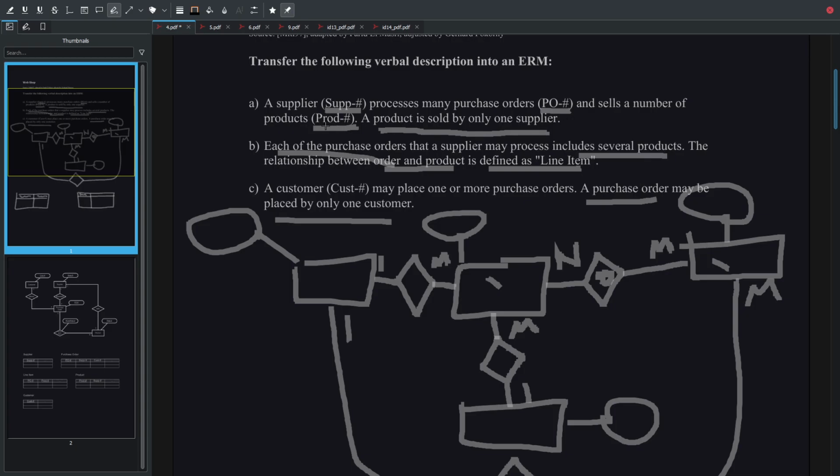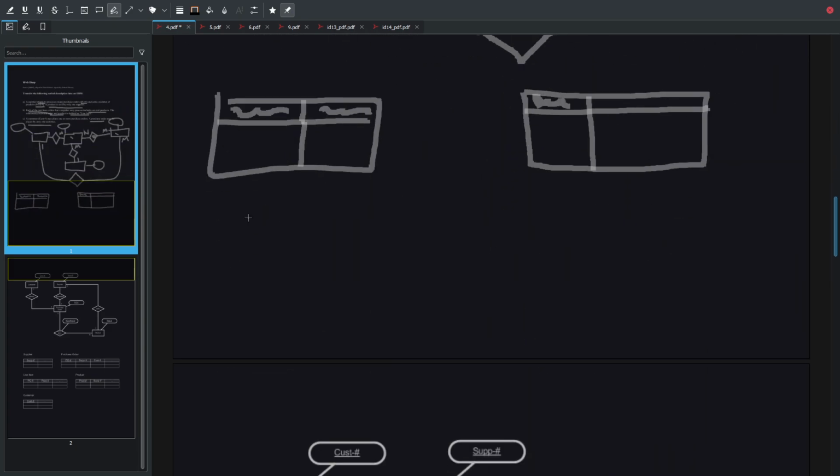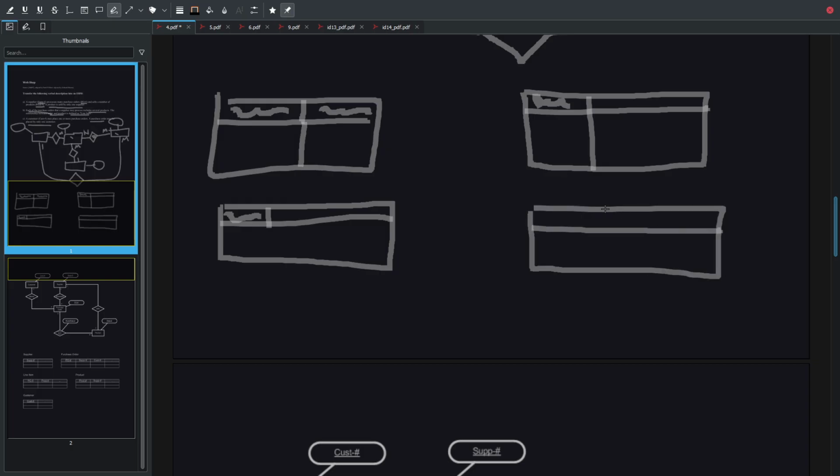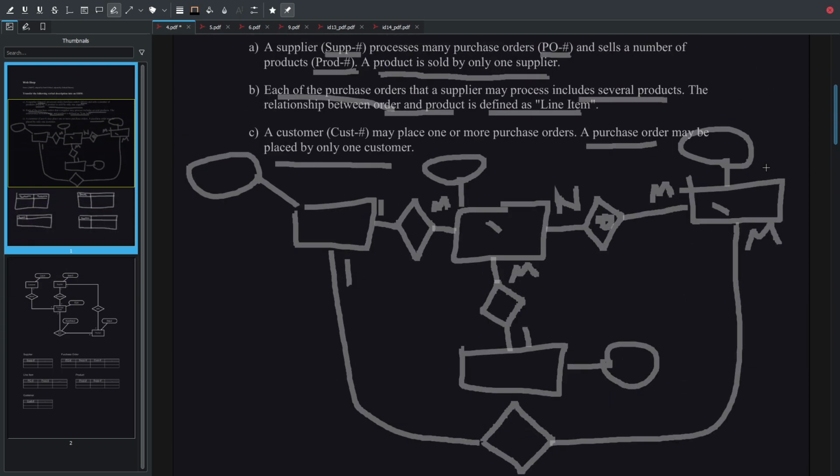And we're also going to have the product table, and let's say this is the product number. Okay, we also have the customer table, say like this. Okay, and all of these have their own attributes that are not related to the specific task here.